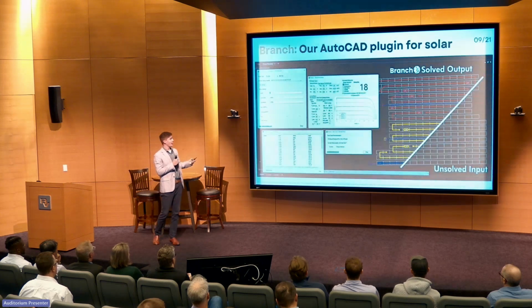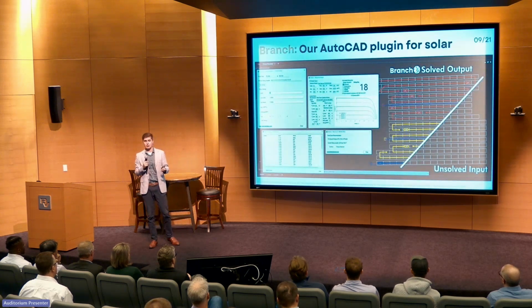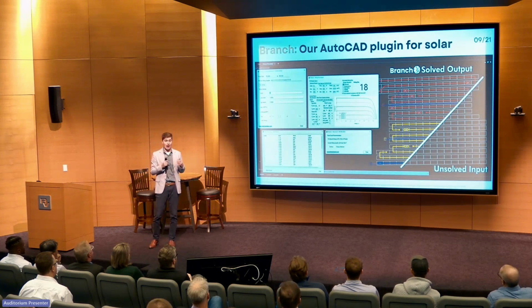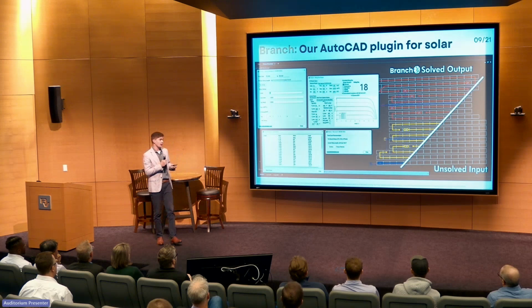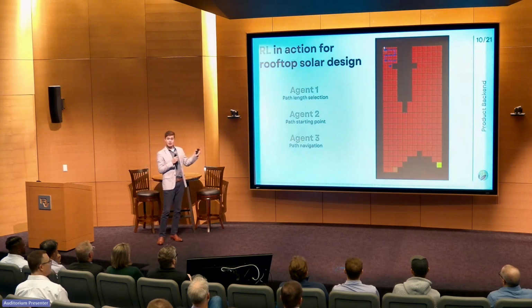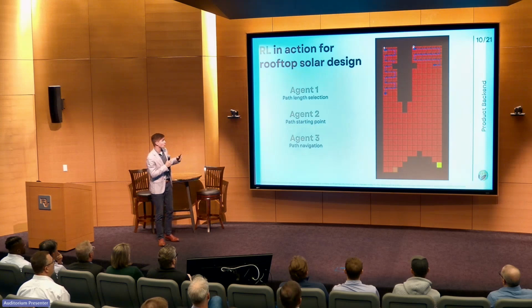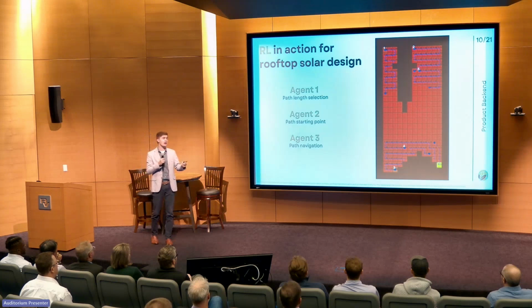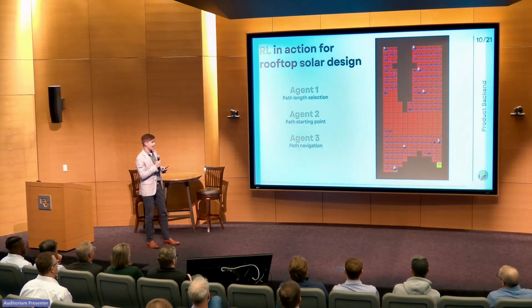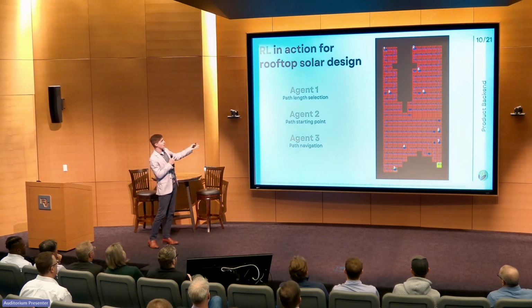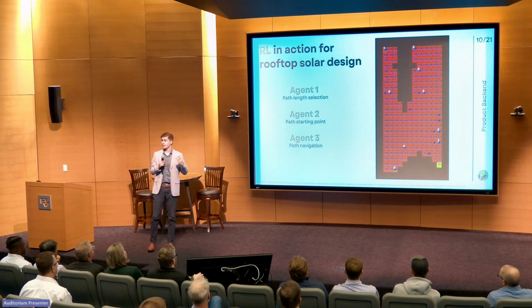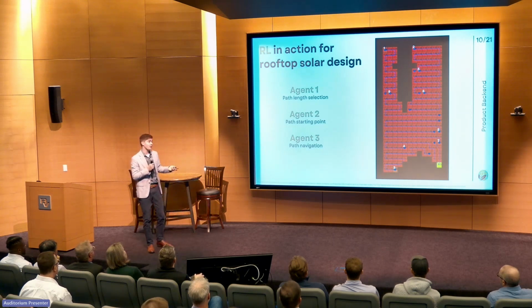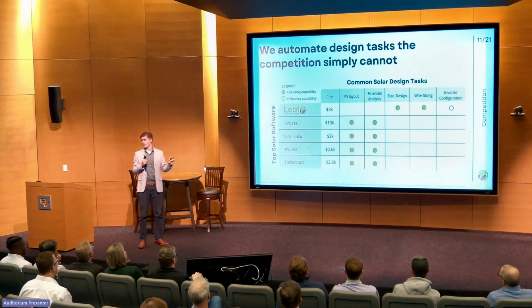And the way that we do that is we integrate our reinforcement learning capabilities directly into AutoCAD, the CAD platform that engineers are already using to design these systems. And taking a peek behind the scenes here, our reinforcement learning works by first picking a length of path, then a location to drop that path in, and in between choosing the path for that to land in. And it seems a little all over the place at first, but you can tell by the very end, it works everything together. It's got that pre-planning, and it puts everything together in the most optimal way, oftentimes better than a human would. And that's what really sets us apart in the construction engineering market, specifically for solar.